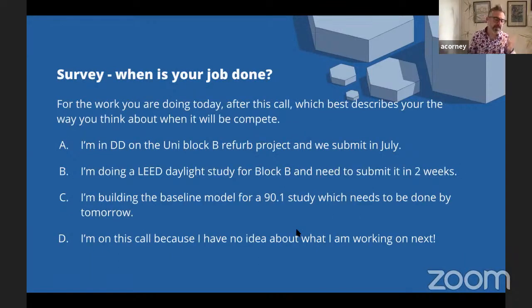So there are some productivity issues. We're going to talk in a minute about how we try to counteract those problems. But there are only 5 questions, so I'll ask the next one now: I'm really interested to hear when you consider your job is done. For the work that you're doing, maybe today after this call, which of the following describes when that work would be considered done?